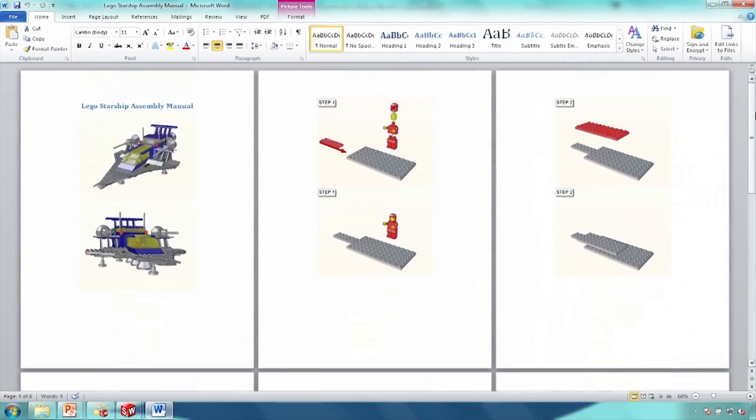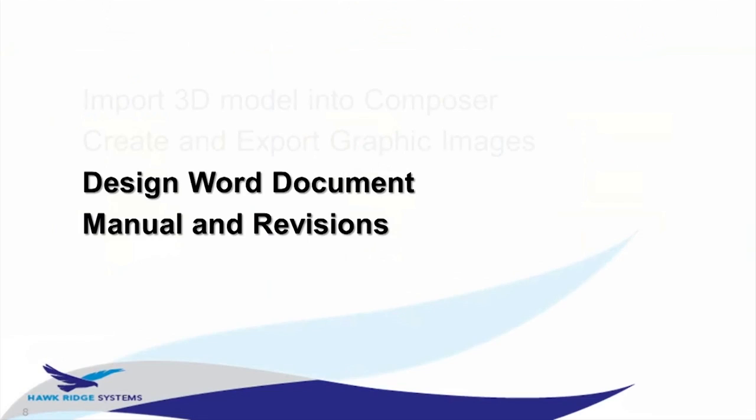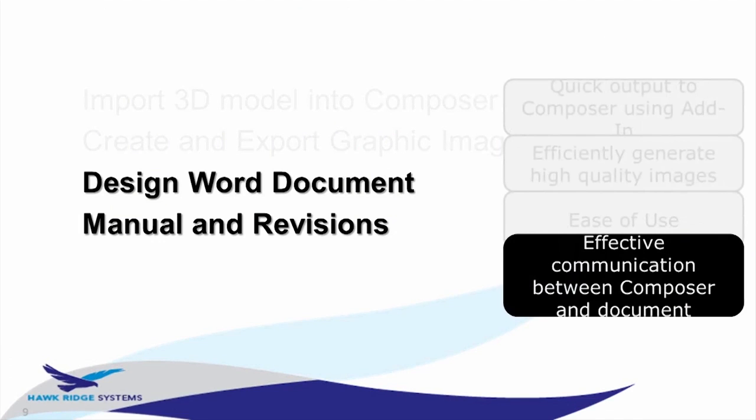And then afterwards, after we have this all done to our Word document, if no more revisions need to be done, we can output this to a PDF. So what did we see? It was effective communication between the Composer and the document using the JPEG images. As long as we made the quick geometry change in Composer, then we can output those images, and by having the link between the images and the actual Word document, it updated automatically for us. Didn't have to switch them out or update them manually, even though we had that option to do so.